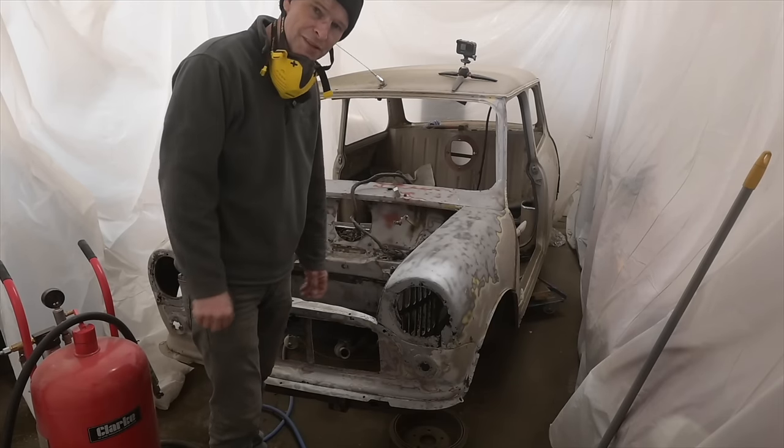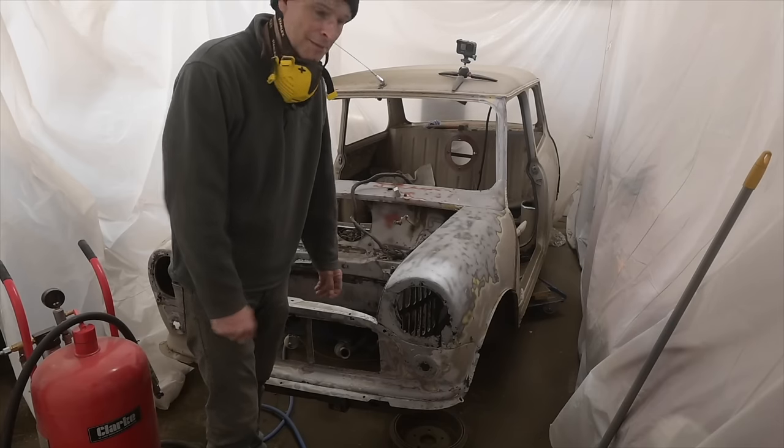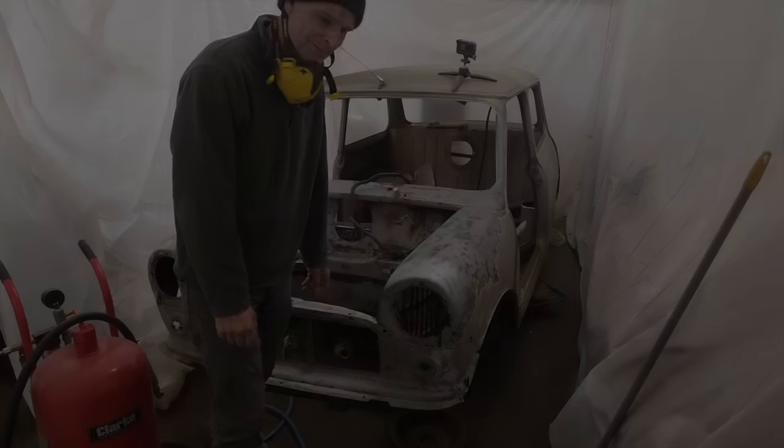Although I might do some Crown Victoria soon. The weather's nice. I say the weather's nice. The forecast is for solid rain the next week. Poor Crown Victoria.